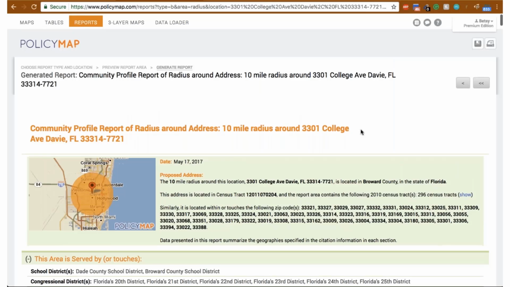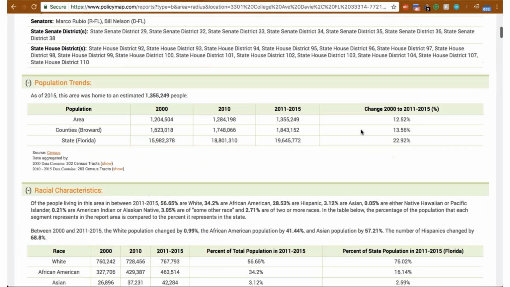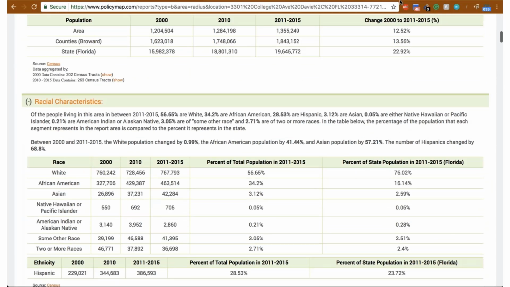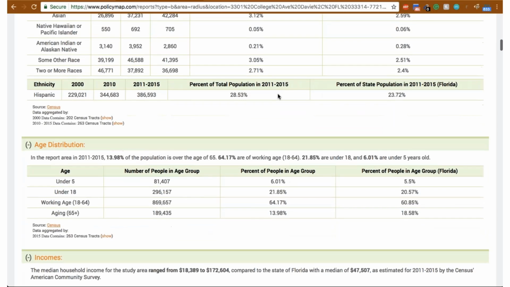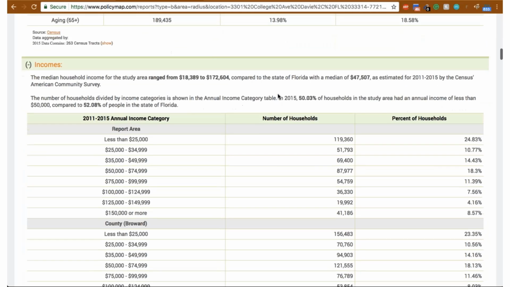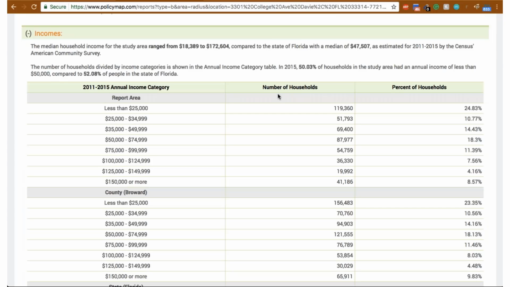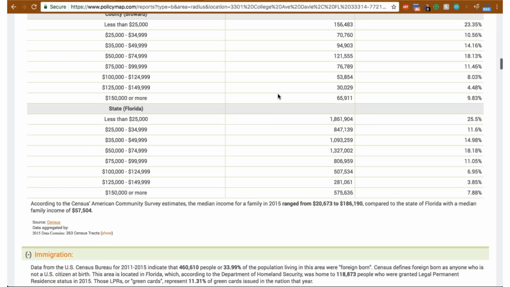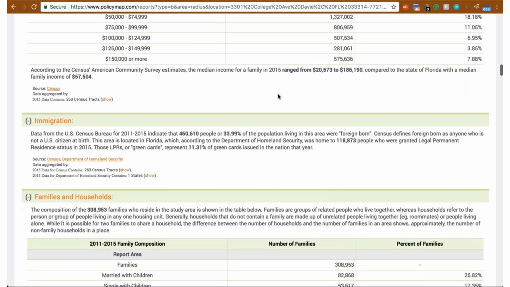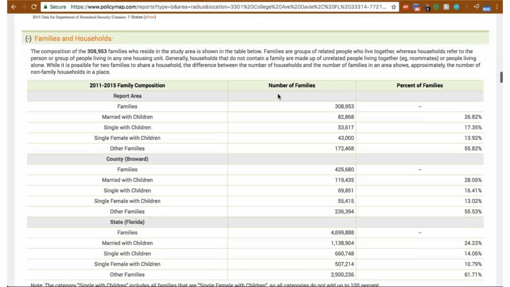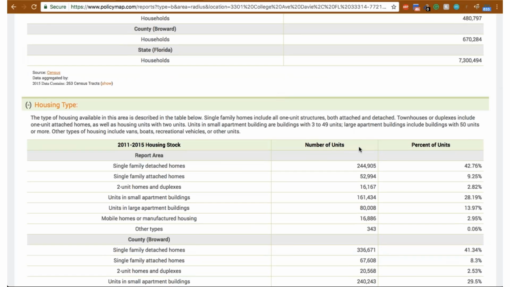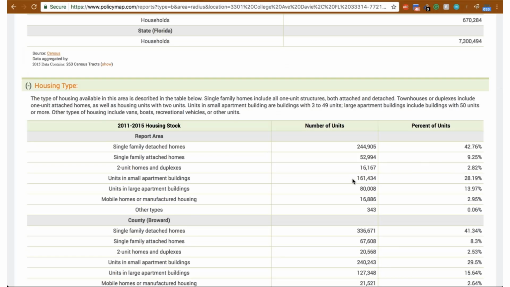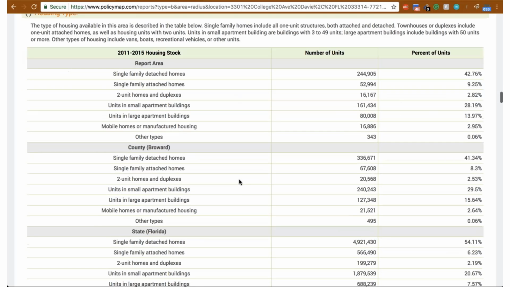This report is a PDF report that can be downloaded and shared, but it's going to show really all the underlying data pulled together into a report. So racial characteristics, age distribution, income data, how it's changing, and what the layout is, how it compares statewide, information about the family composition, housing types. 42% of the housing is in single-family detached homes.